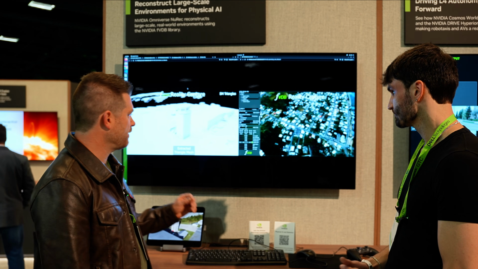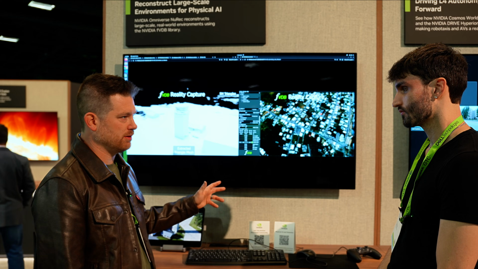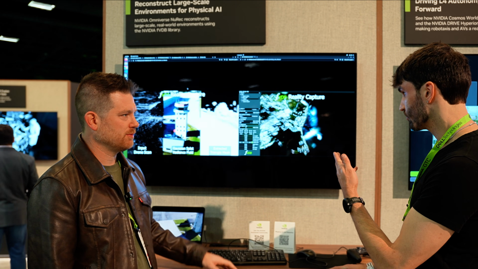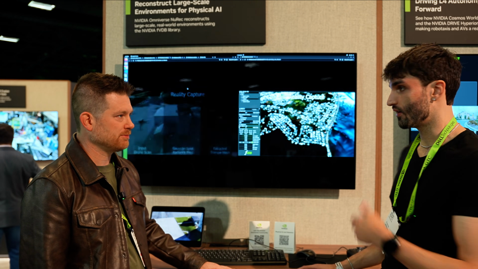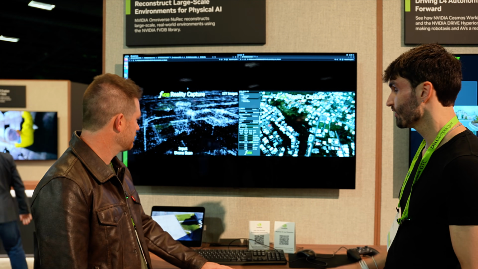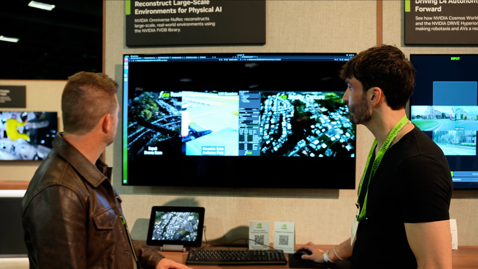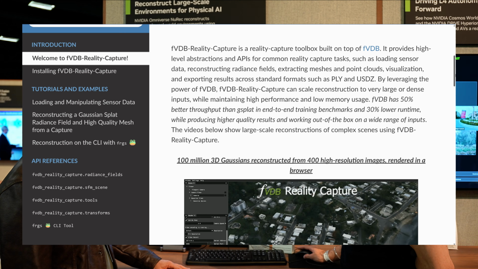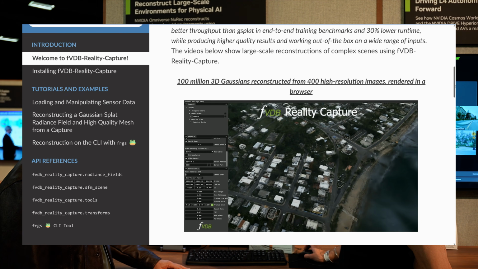Okay. So if I was wanting to get started and playing with this, how would I go and find this? So you can go to fvdb.ai or fvdb.ai/reality capture. Which I can kind of show you here for the reality capture website. There is, of course, an explanation.